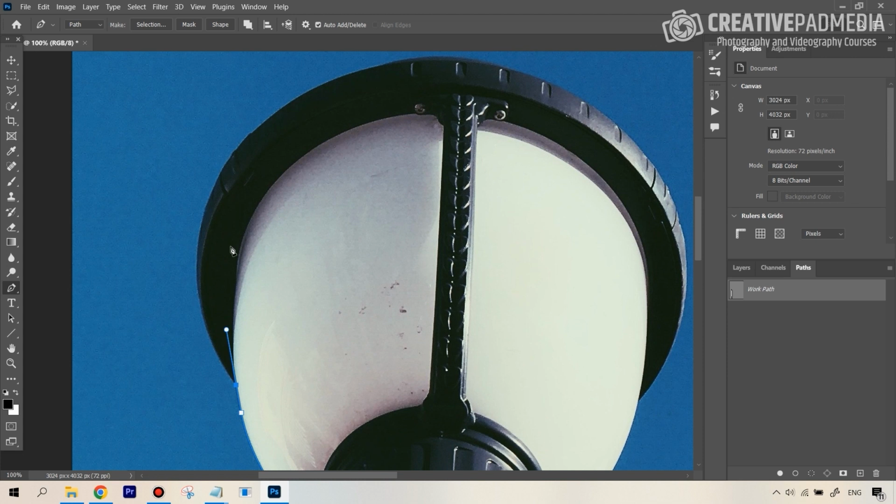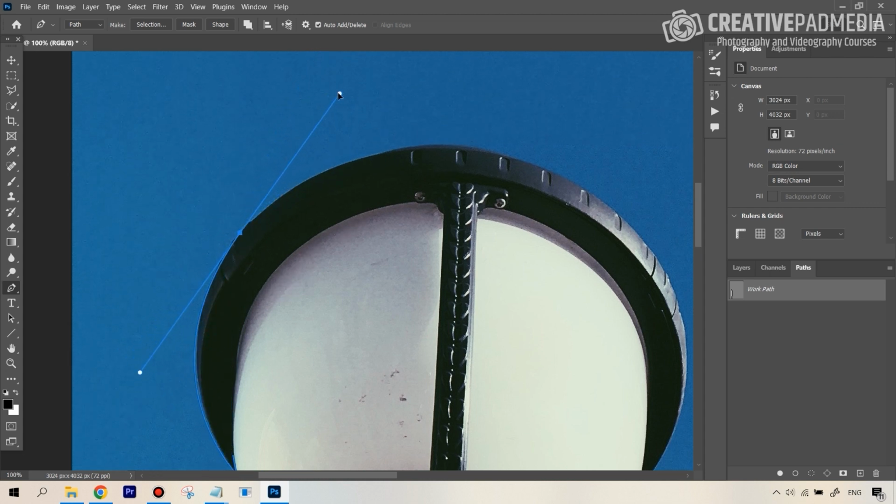It might not have been the most accurate thing, but I'm just showing you how to use this tool, okay? Now let's say we want to go from here to here. So we can click somewhere here, but not let go of the click, and kind of. So it takes a bit of practice, okay? You can see even I'm just struggling a bit with it because, to be frank, I hardly use the pen tool, and there's a good reason for that, which I'm going to be telling you later.